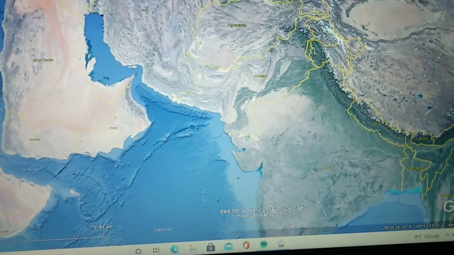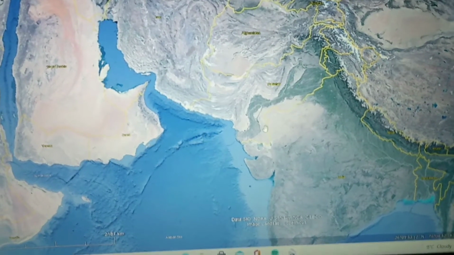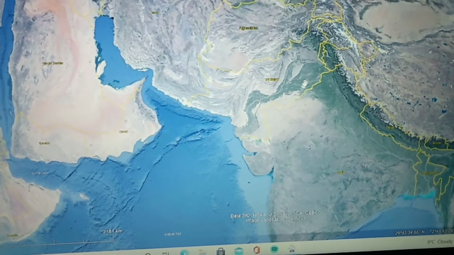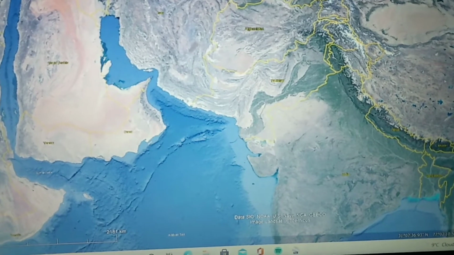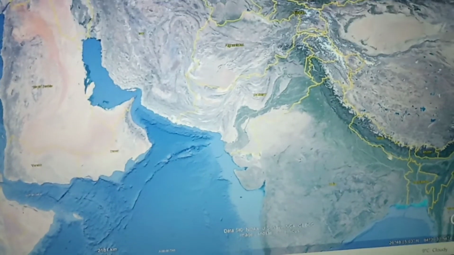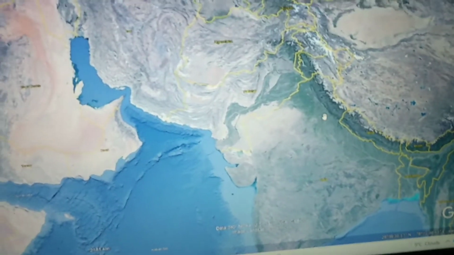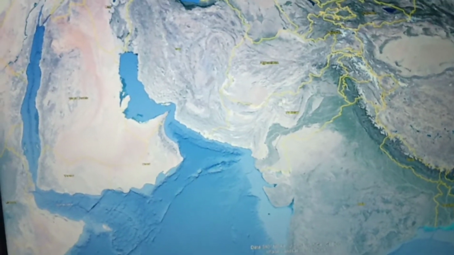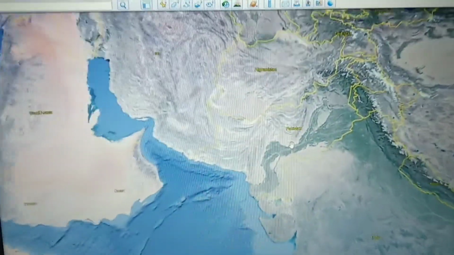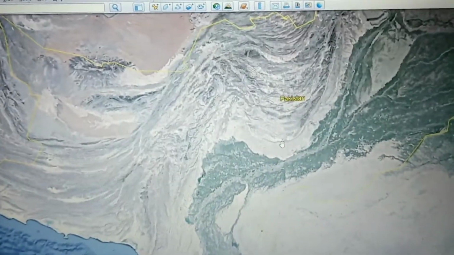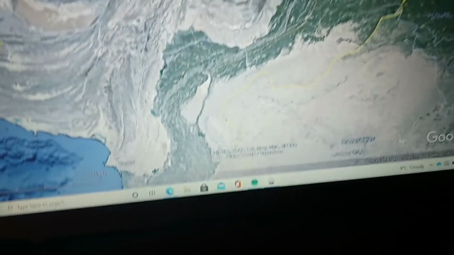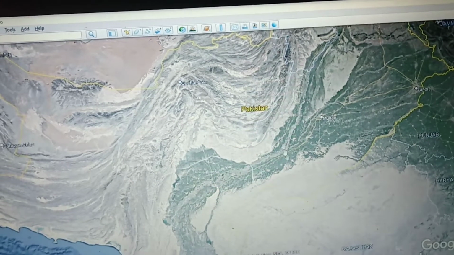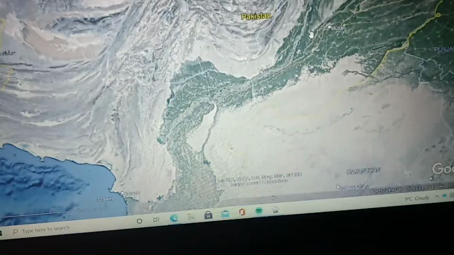So this area here is Pakistan. We've got India here. So leopard gecko is a native around this area here, even as far as Bangladesh. They are also known in Nepal. But we're going to concentrate on Pakistan and we're going to zoom in even closer. So here we have Pakistan. Now the Punjab area is this area here, vaguely.